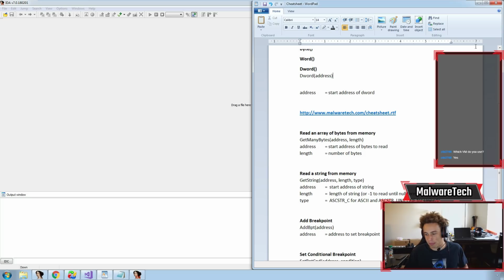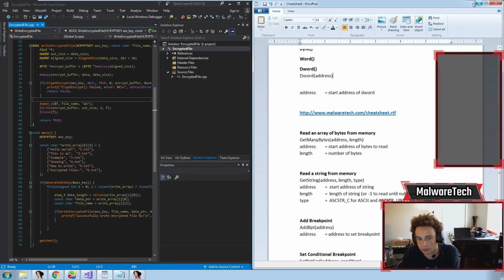The idea behind Python breakpoints is, this specific use case isn't very useful, but I've used it in the past. I use it on Dridex to basically transparently decrypt the strings. I found the decrypt function, and instead of reverse engineering the function to find out how to decrypt the strings myself, I just let the Dridex binary run, and then I used my Python breakpoint to pull the decrypted strings out of memory. Is Python support built into IDA? Yeah, it's built in since, I think, version 5 or something. It's a really old feature, but it's probably the most underrated feature of IDA.